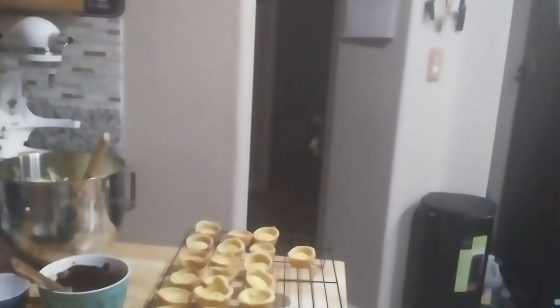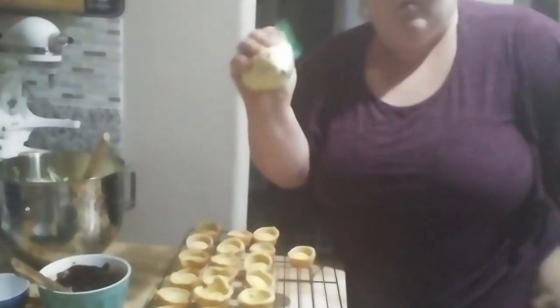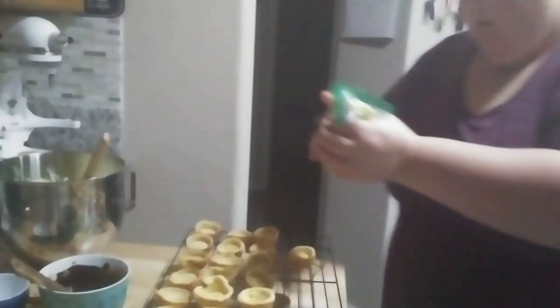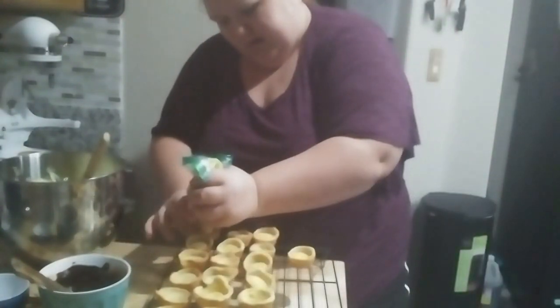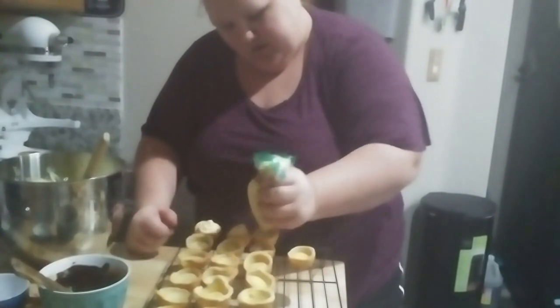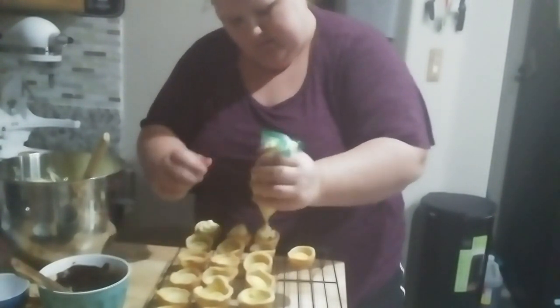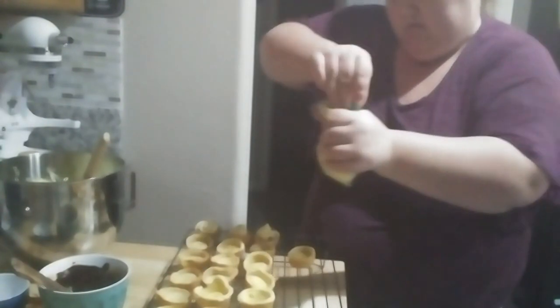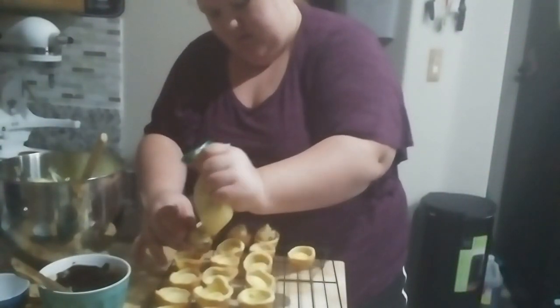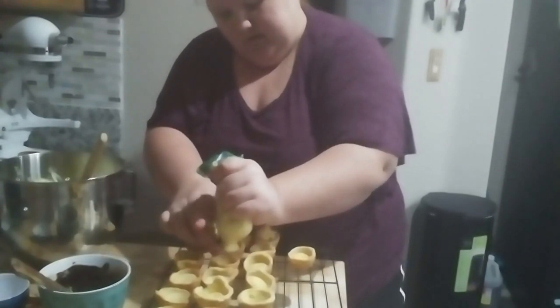I cut mine pretty big. I don't know if you guys could see that. So that way I have a decent amount coming out. So what you're going to do, these are pretty cool at this point. You're going to pipe your filling into your cookie bites.